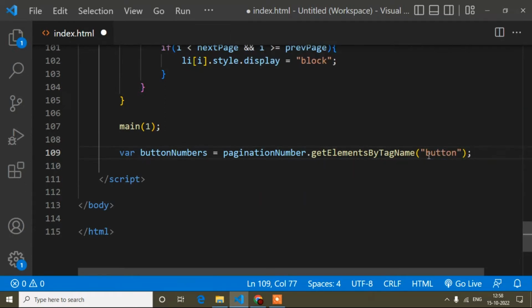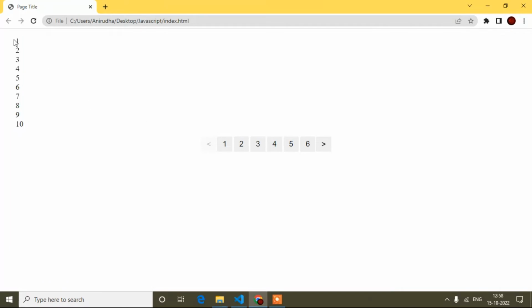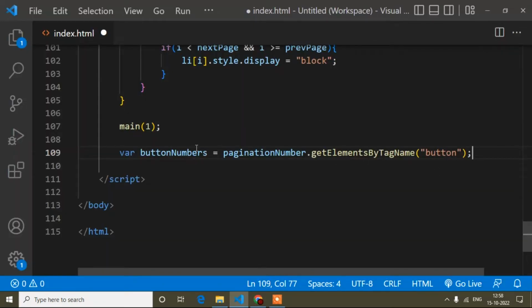Now I have assigned this button tag here, and first of all I have to add the click event. Because now it is displaying the first page content, but when I click a button, it should display the next content, like the second button means second content. So I have to add the click event for the buttons also.